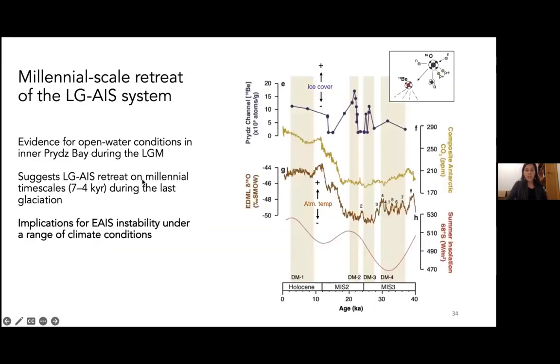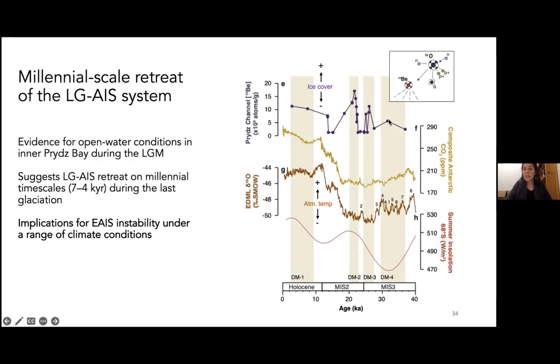So applying that chronology to the sediment, again, I'm using beryllium 10. This is my beryllium 10 record, and this has been put on the age scale. So the abundance of beryllium indicates, oh, these should be switched. This should be negative and this should be positive. So with an increase in beryllium, you should see less ice cover, not more. And with a decrease in beryllium, you should see more ice cover.